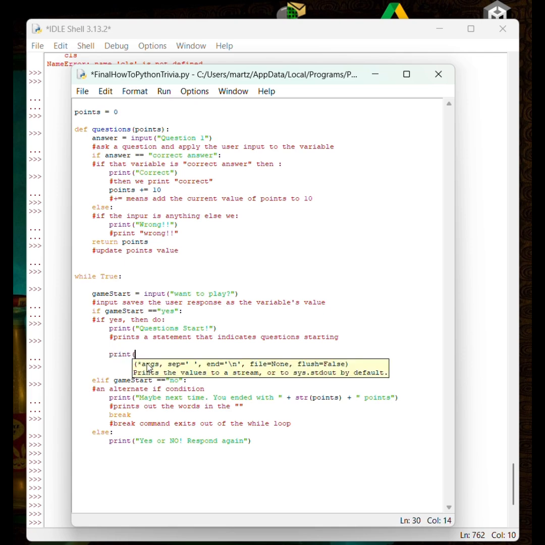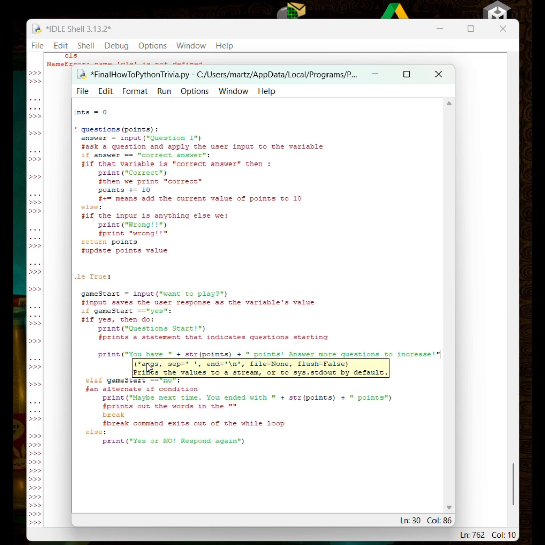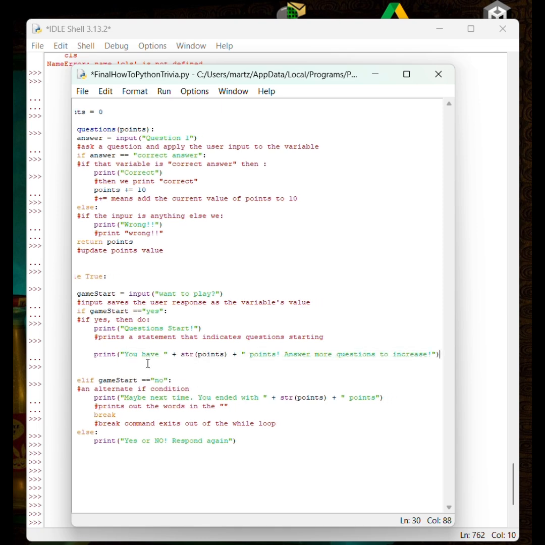Print you have, plus string to make sure that it prints seamlessly in a sentence, plus points. Answer more questions to increase. All right.